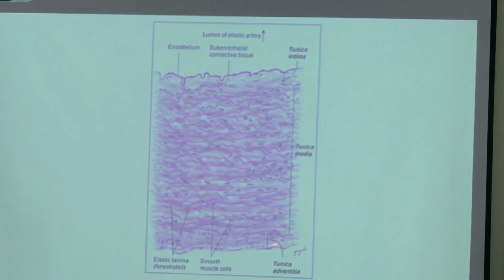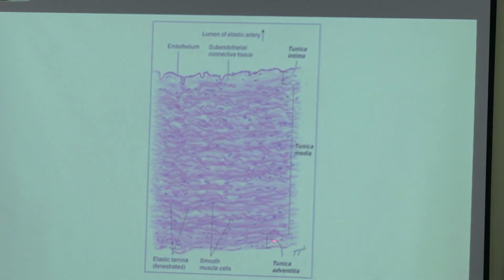Next, this small thin layer is nothing but the tunica adventitia, where mainly longitudinal collagen fibers are present. Now whenever the slides are prepared, as I have seen in most of the cases, not all, the tunica adventitia used to get separated from the tunica media. In most of the cases, as I said, it will get separated from the tunica media. That's why it can be identified very easily.